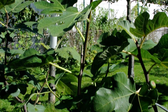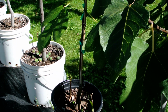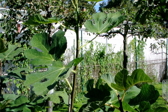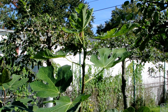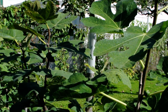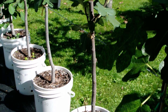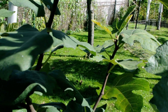This is Black Mission. Really grew nicely this year. I tasted Black Mission in Florida from the local public store, and I did like some of the fruits. Of course, in the package it tastes better, and I do like this Rondo type fruit, so I got that one. Here is Malta Black. Apparently looks like a Mount Etna type. I did remove quite a few fruits in order to possibly ripen at least one.